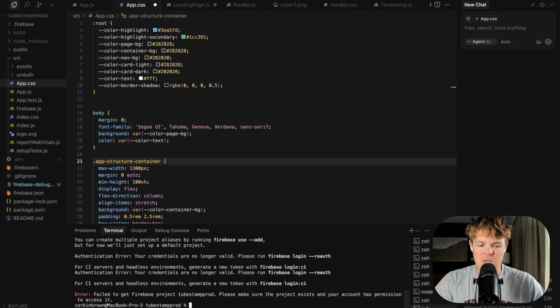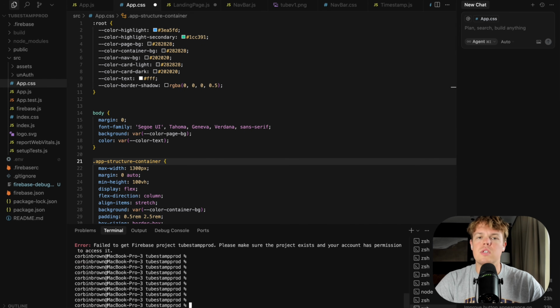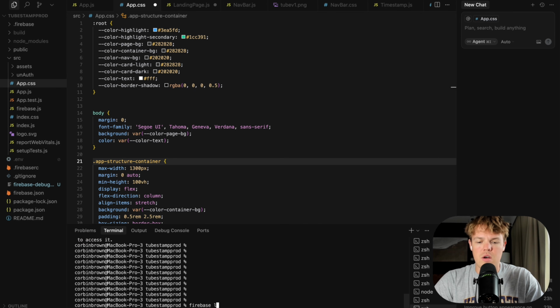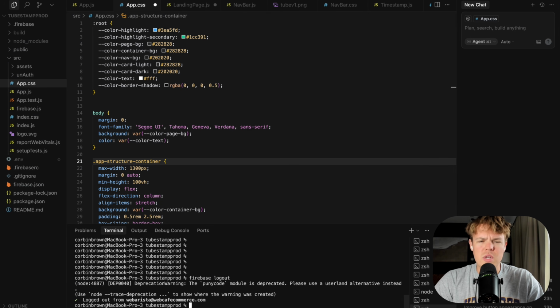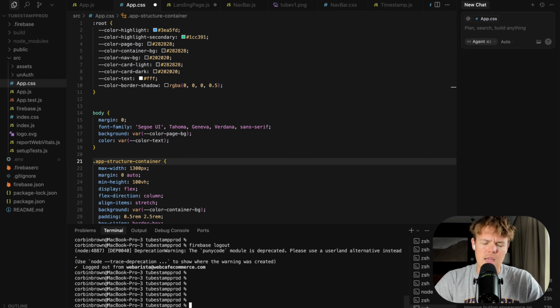And look at that. We actually got an error here, and it's good that happened because let me show you one other thing that you should do every single time you log into your computer and you want to start working on your app again. This is just good practice: we're going to do Firebase logout and then Firebase login again. The reason we do this, and it's a little redundant because you're like, Corbin, I literally logged in yesterday. It's just how it works when connecting to the CLI here with Firebase. You just got to re-authenticate yourself to confirm that you actually own this project.